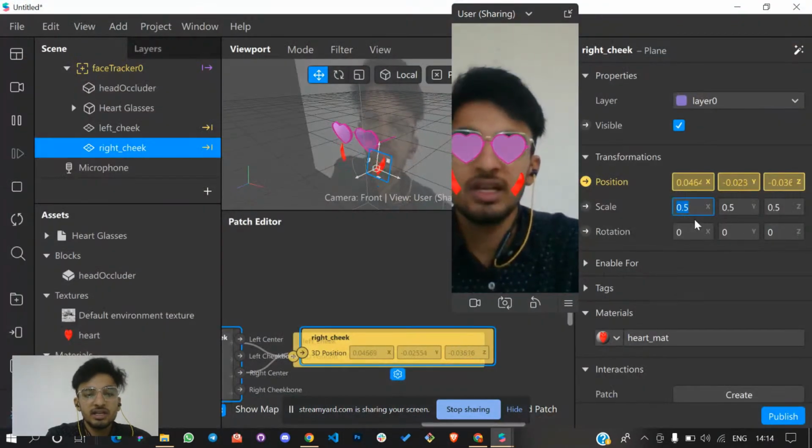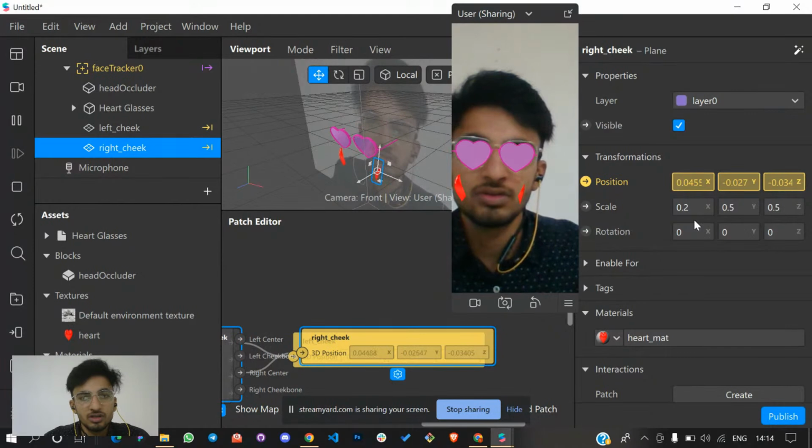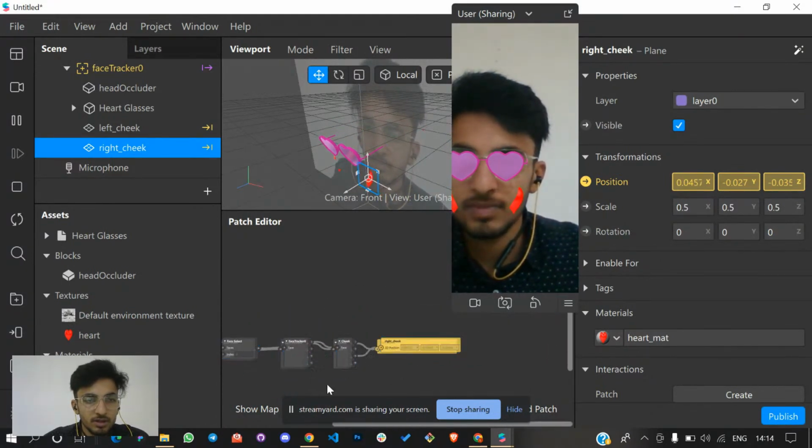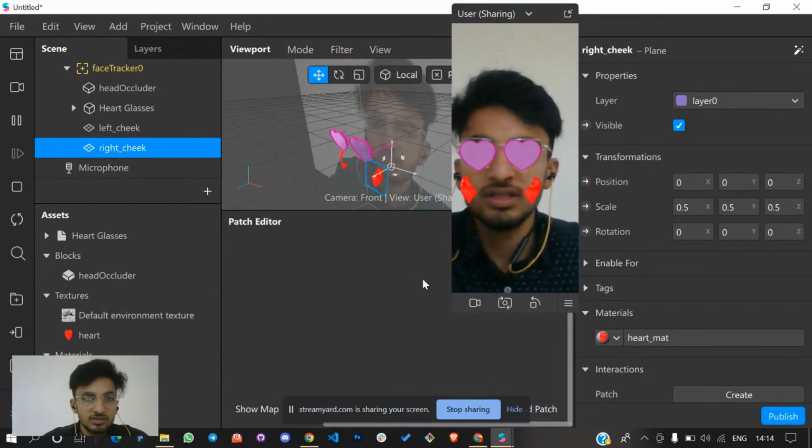You can just scale the size to 0.2 also. You can just not scale this out. You can just delete this.